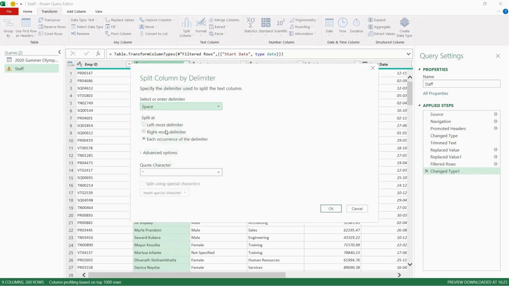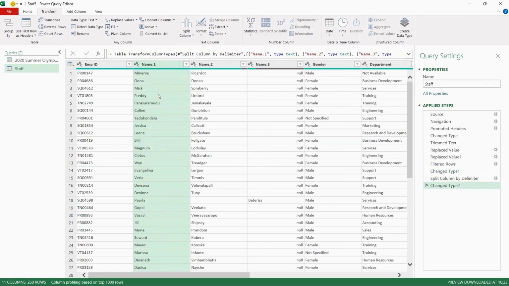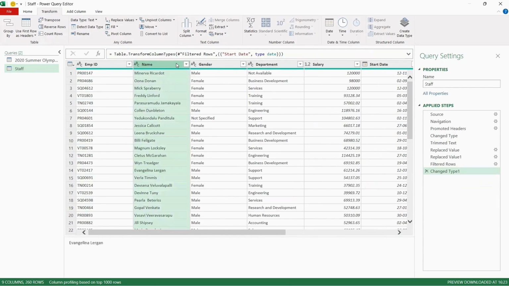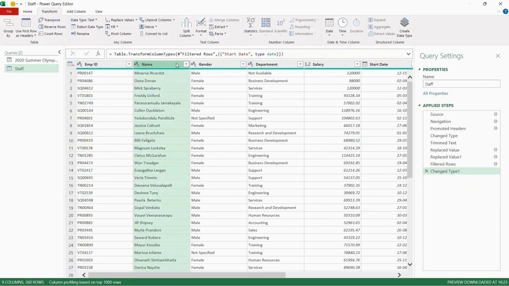You can also right click. So we're going to select the delimiter as space and each occurrence of the delimiter, quote character, none, and press OK.